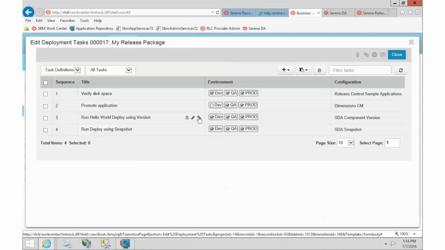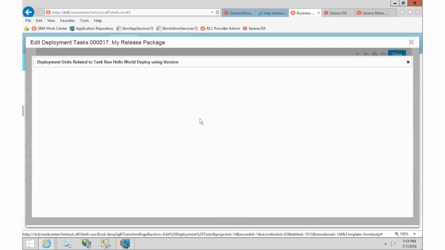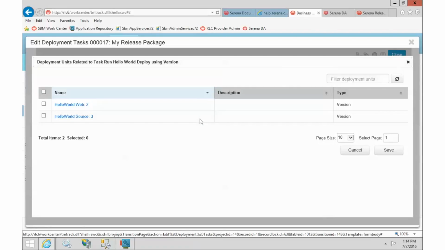Now, one thing that is important to also do is to click on this little link icon, and that lets us map which deployment unit goes to this task. So if we click on this, we can choose that we want to run both of these. So these are the deployment units that we ran earlier. So we have both of them selected so that they will both go.